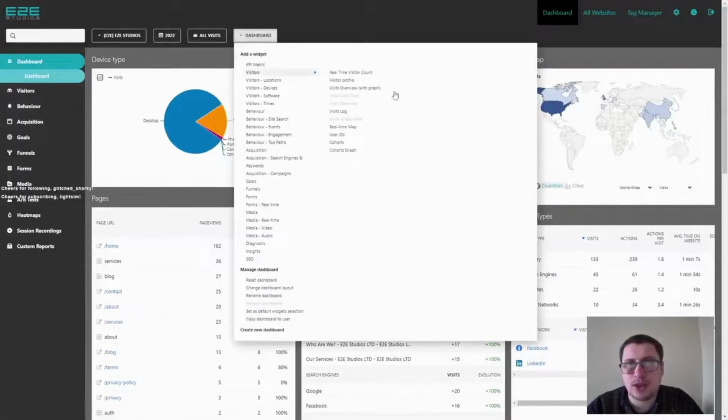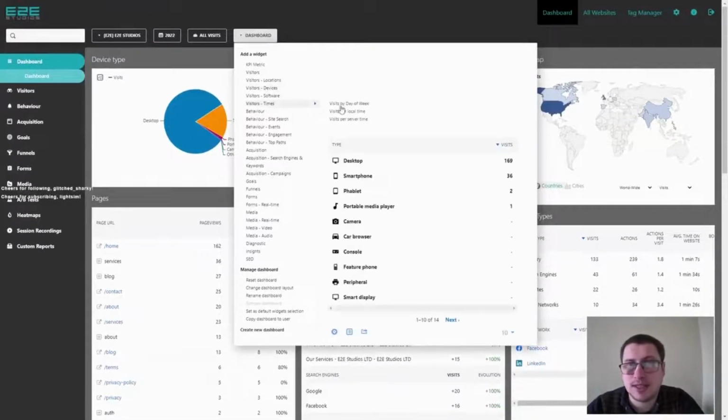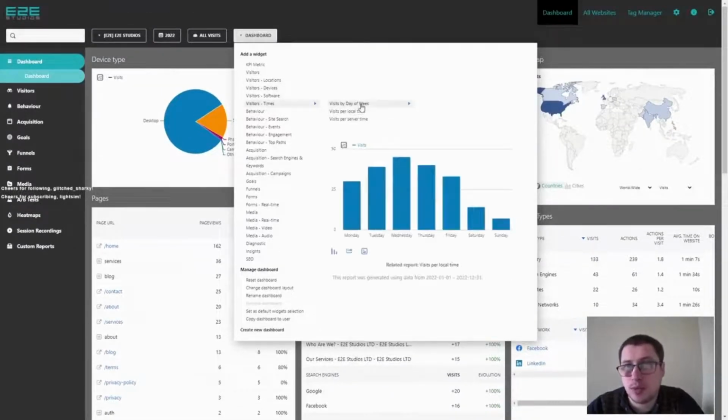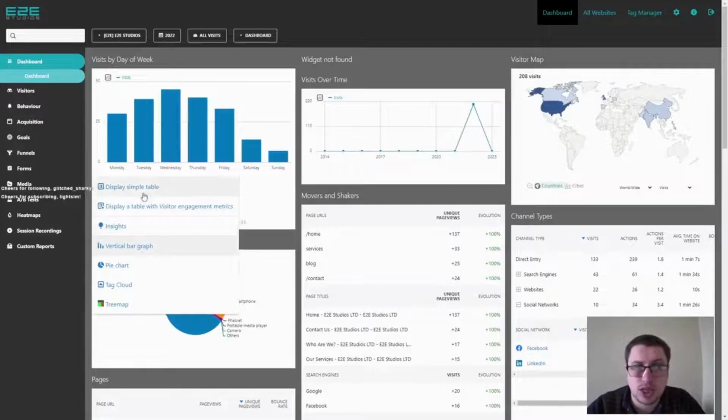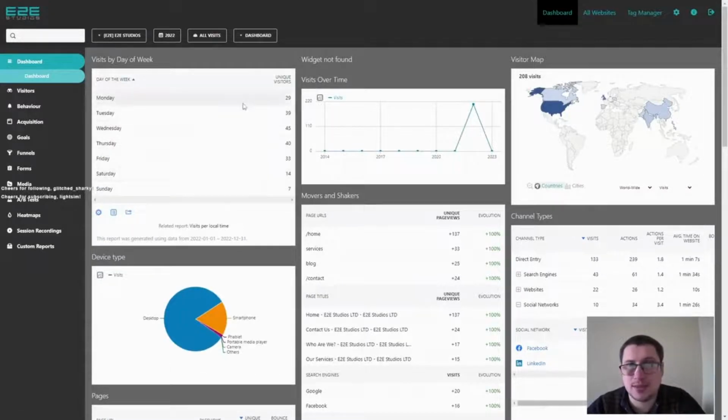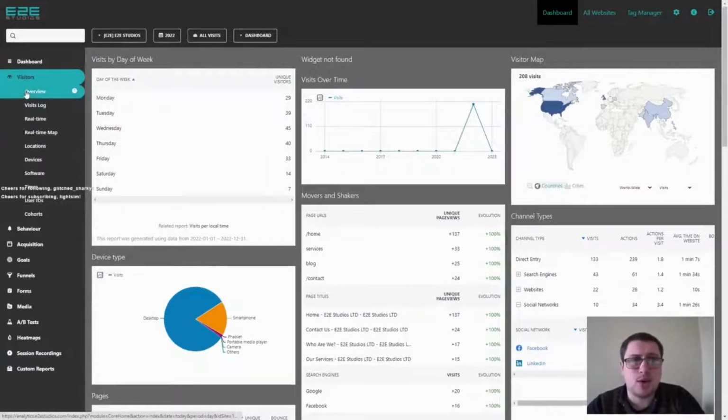Okay. So that's a little bit about the transitions, and we can also add things to this dashboard as well. We can add different metrics, different visitor profiles, different types of devices. We could even look at what times of the week people are coming. So generally, our activity on a Wednesday, and we can even change that to table view if we wanted to look at it on a table basis. Okay. We can then go over to visitors.